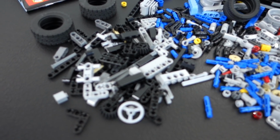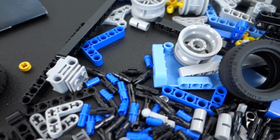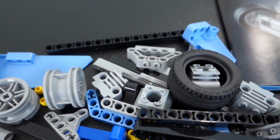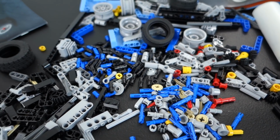I'm gonna give you a close-up on all this because if you're watching right now, you deserve a nice close-up on all these pieces. Look at all that awesome stuff in there. Man, Technic's fun. I'm looking forward to this build. Have I mentioned that yet?